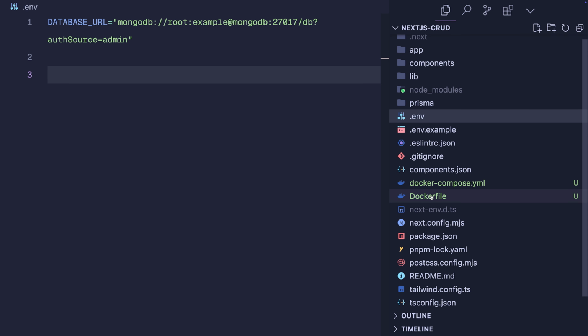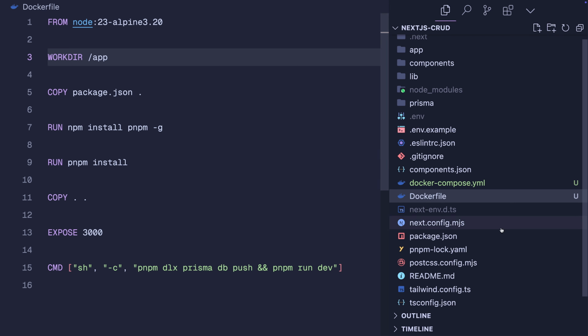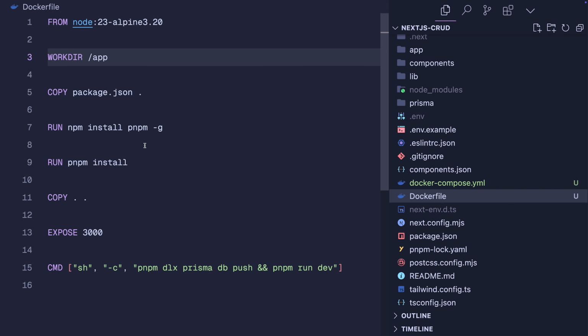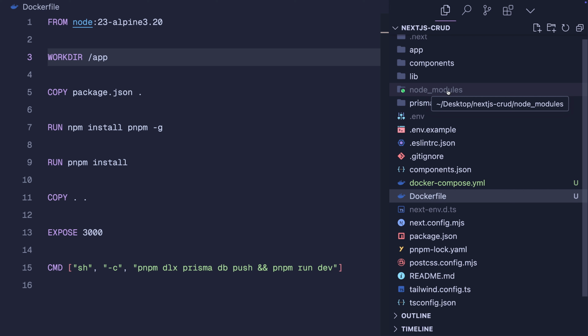If we come to this Dockerfile, you can see that we are copying everything that is present inside of this directory to the working directory of the container, which is this app directory over here. Now, if you really think about it, it does not make sense in this case. For example, inside of the container, when we have copied this package.json file, we are doing a pnpm install, which is going to install all of the dependencies inside of the container itself. Then in that scenario, it does not really make sense to copy this node_modules folder. You can even delete this folder from here if you want.